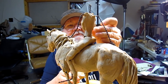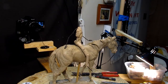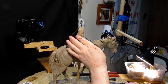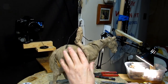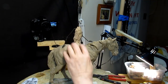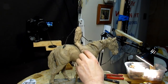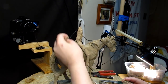Okay, it's time to just start fleshing in the body. I'm not going to do the head yet because I'm going to do that separate. It's anchored onto the horse. The problem is it wants to move. So I think what I'm going to have to do is put two tacks. I'll wait to do that later, though. I'm not in a hurry to do that right now.